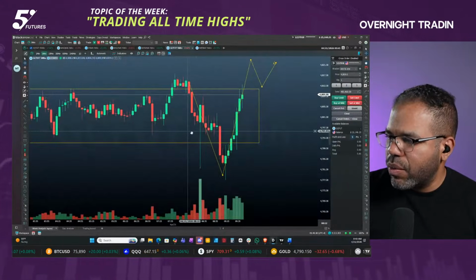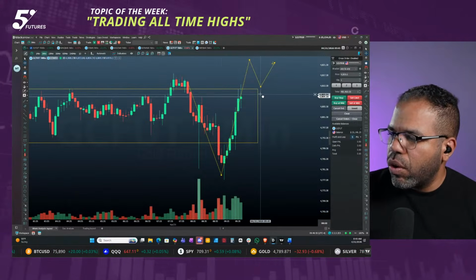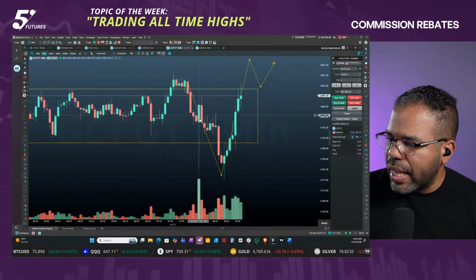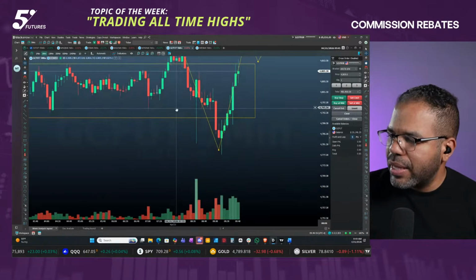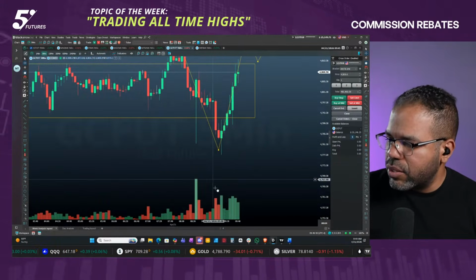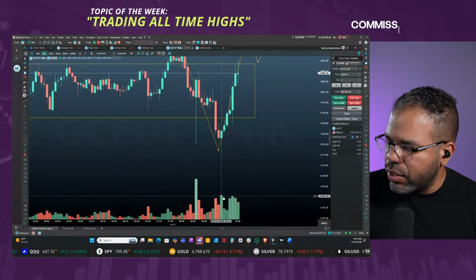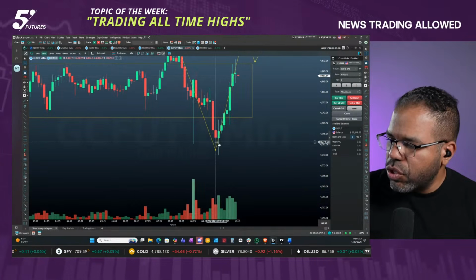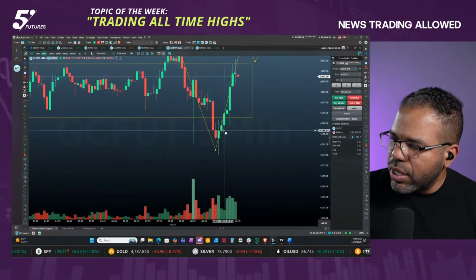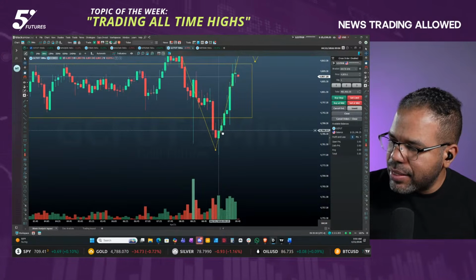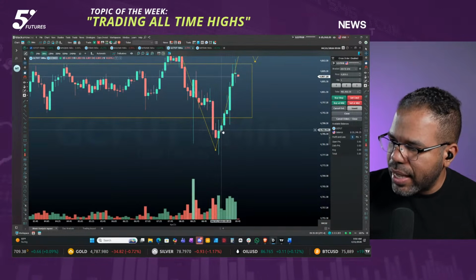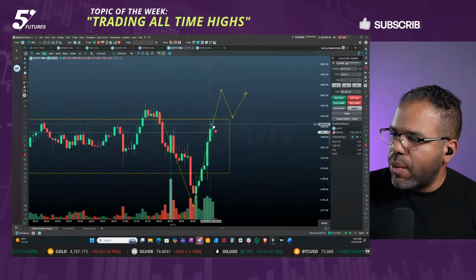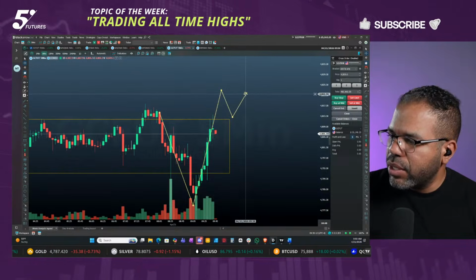You don't necessarily want to see that. And then your reversal candle would look something like either this or this, where you have an increase in volume and then you have a wick down. That could be your reversal candle. And then you could enter on the open of the next green candle, right? That's what I would want to see for a continuation long.